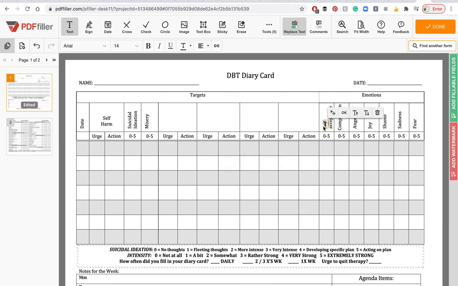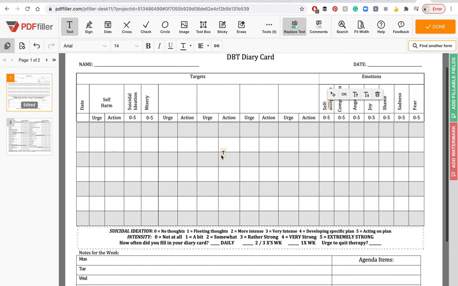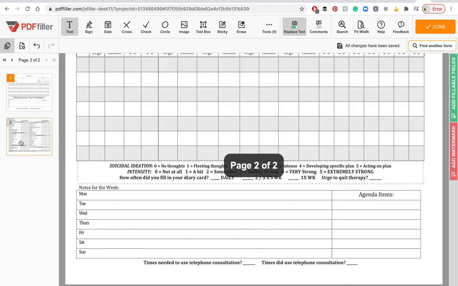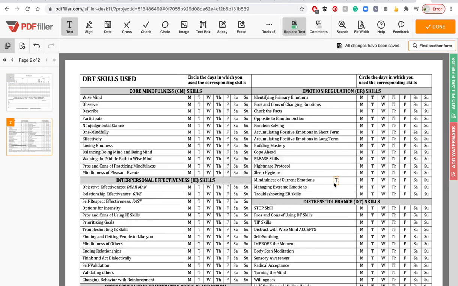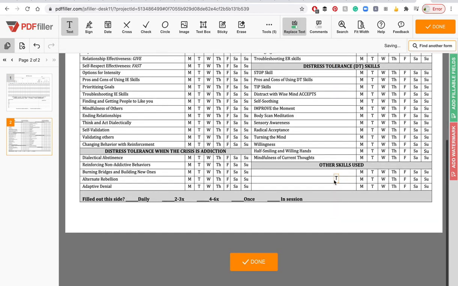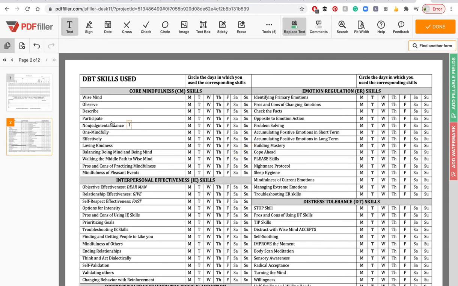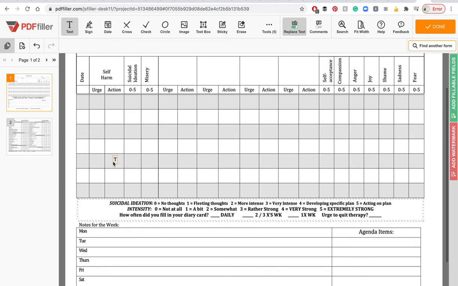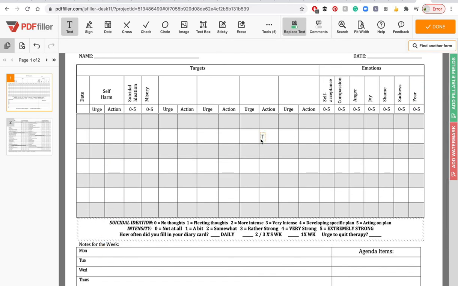And it's good because you can write in other things you want to write in. As you see, it's pretty similar to the first one. It's a 2-pager. There's the second page. So this could be very useful to you, but you can also go in and edit things. You might not want to edit the skills directly, but you might want to start your week differently. You might be kind of not dealing with some of these things. Maybe this is set up for 4 target behaviors.